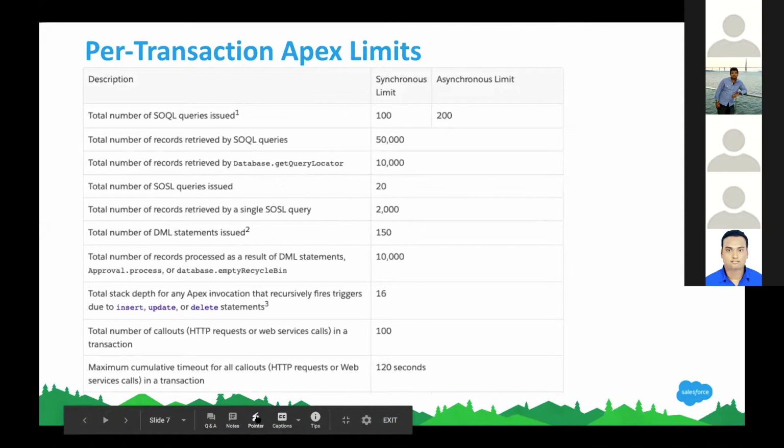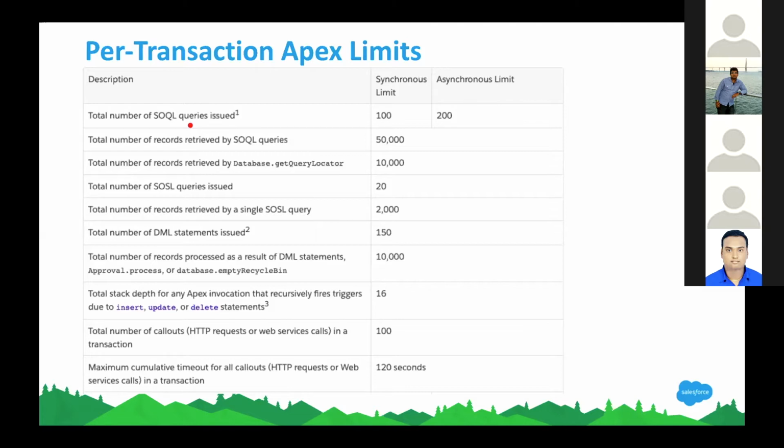I guess we have gone through SOQL, DML, and so on. The first one is the total number of SOQL queries that can be used in a transaction. We have two kinds of transactions: synchronous and asynchronous. As we said in the previous presentation, a synchronous one is end to end: when you click, the request goes through, and that's the end of the request. For asynchronous, we hit a request, and it processes the request asynchronously and never waits for the transaction to end.